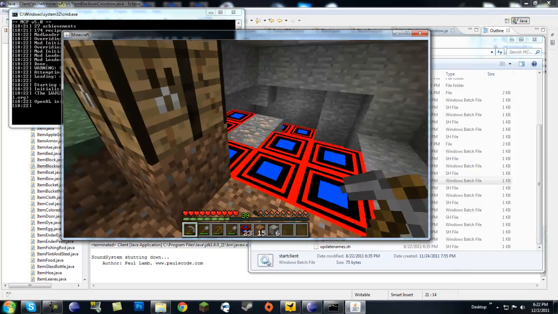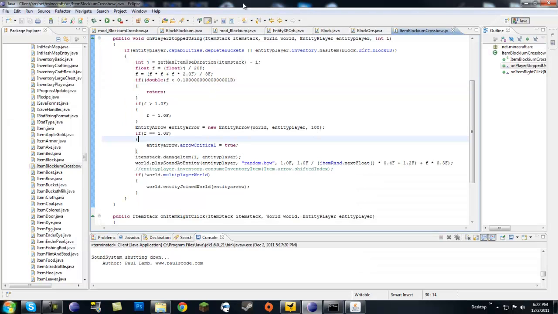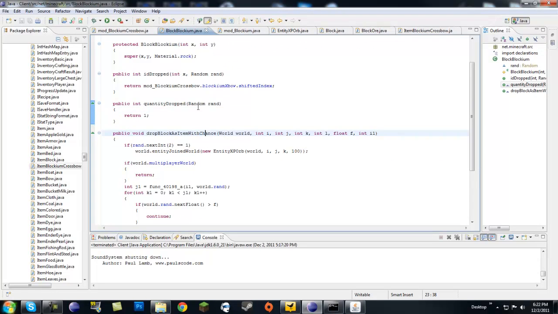Do I have to make a new world? Let me actually look at this. What is going on? The blockium. Return blockium not shifted index. It should be returning. That is really weird. Blockium. Huh.